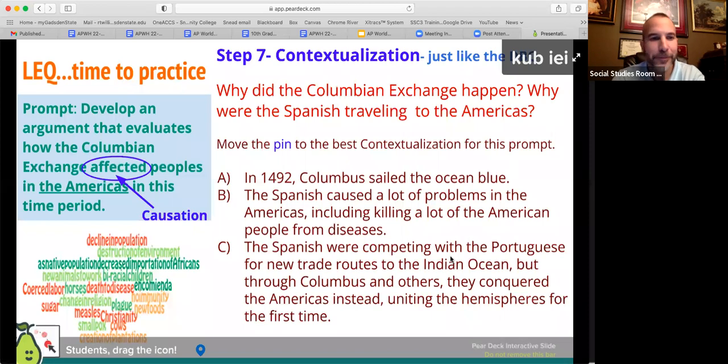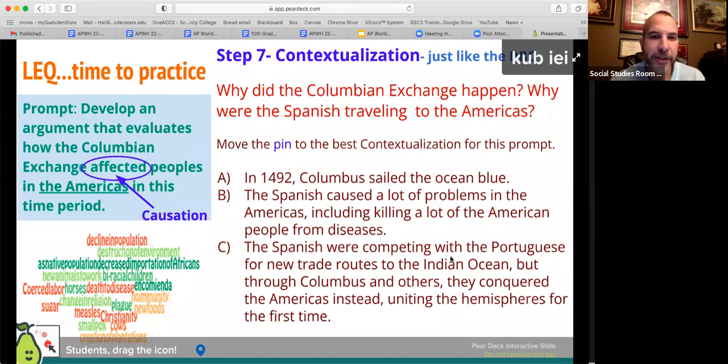Again, A is something we pick up when we're young. It's not going to get us a point on the AP exam though. I agree, and I still use that one, but that's really not complex enough. B is, again, more about an effect. Remember, contextualization, we want to discuss causes. So B is more what you would find later in the response.